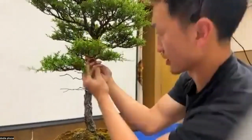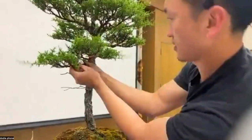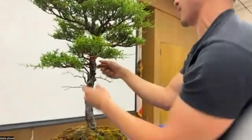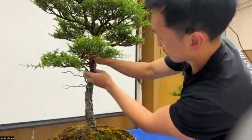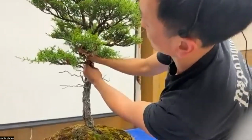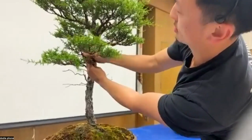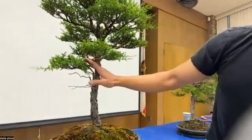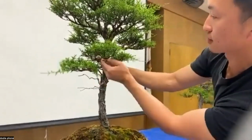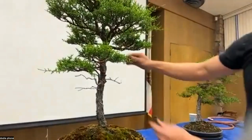I put some of this wire on while you guys were having fun. So just adding some lateral and vertical offsets. We're already starting to see this kind of lighten up with just a bit of negative space between each of these pads, right? So I'm not done. I'm just moving some of these branches in place, right?